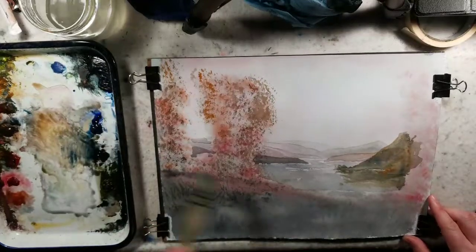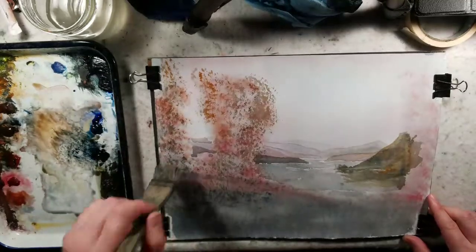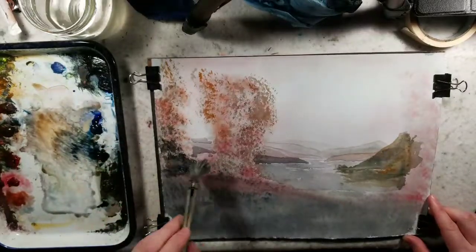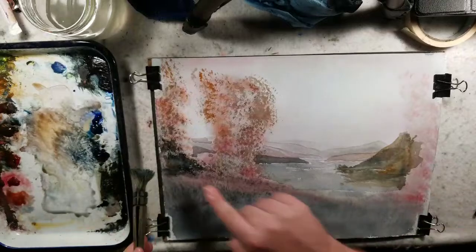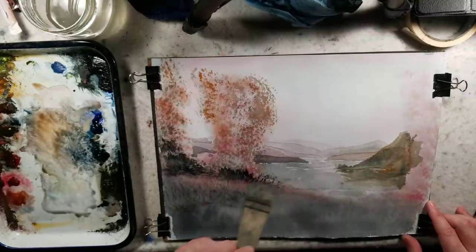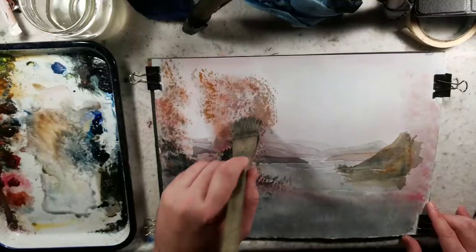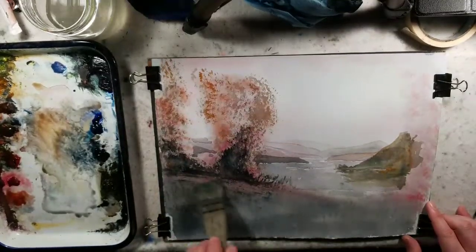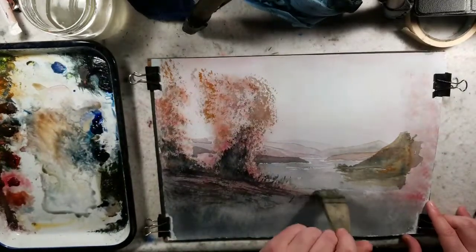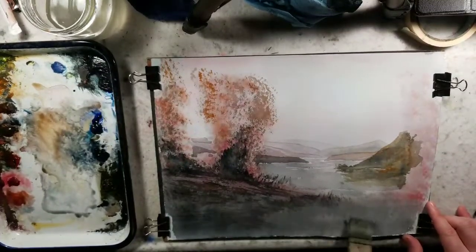So you do want to be a little random with it, but also stay controlled. Also want to add a dark in this region as the shadow and let that blend in to the shadow underneath and kind of give myself a little ridge line of shadows. So it comes up into the mass, then it also blends in and shows up down here. And I'm just going a little wacky with this just to get some different textures, different movement.